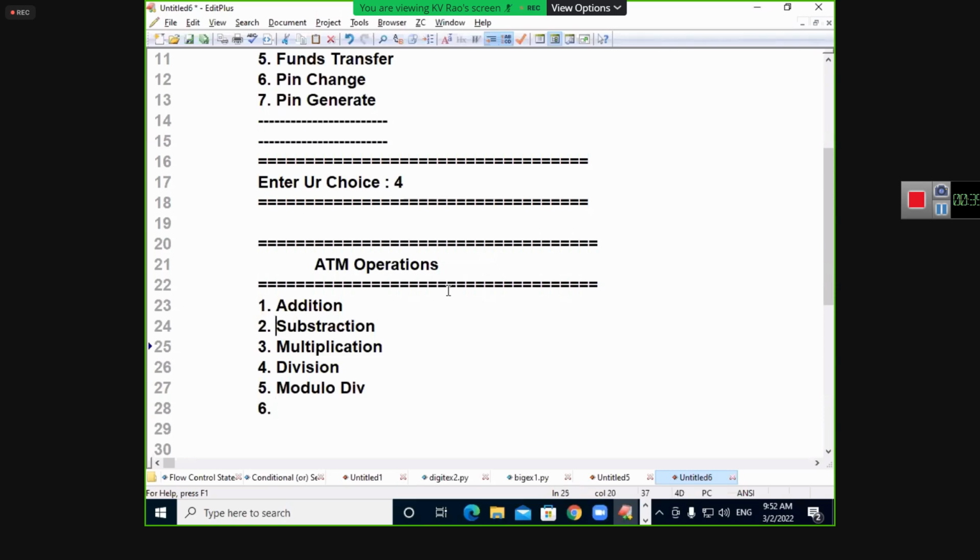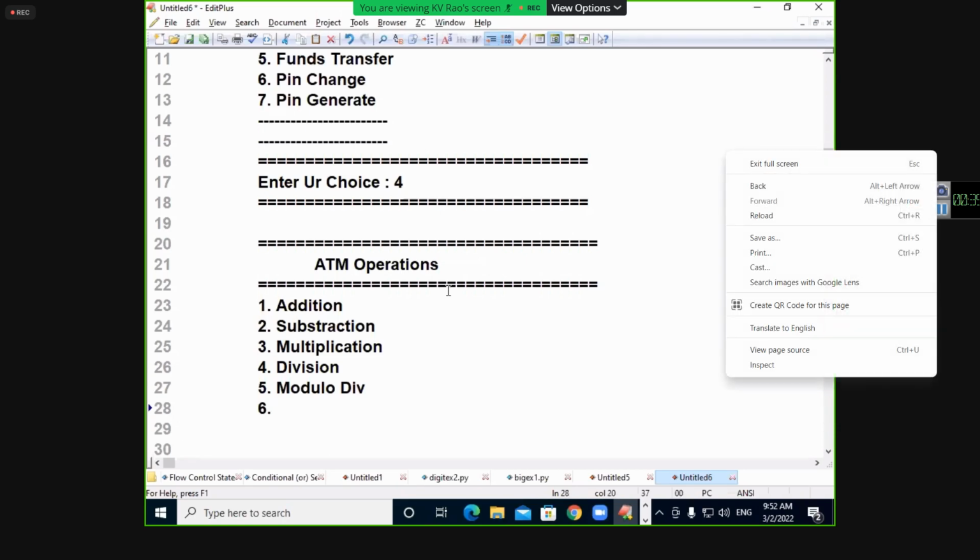Something is missing. Okay, that is multiplication, next division, and next I will say exponentiation. Inside division there are two: normal division and floor division.